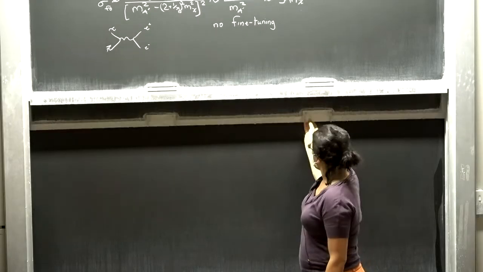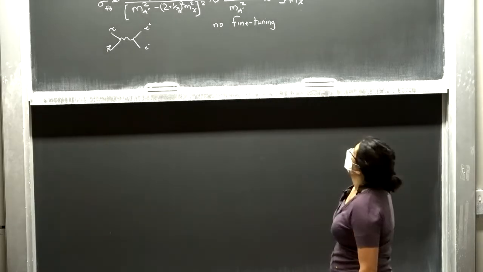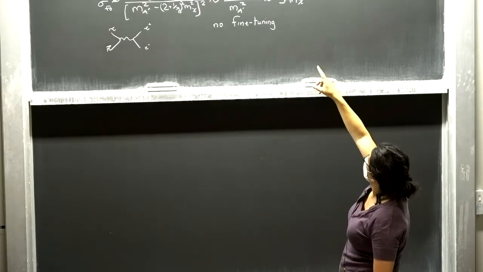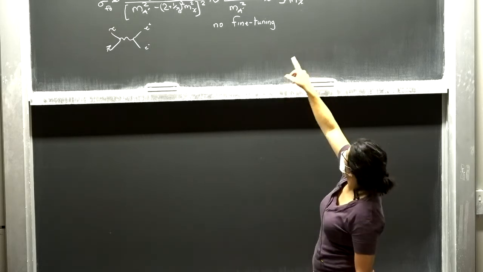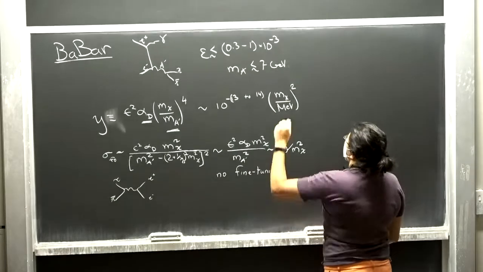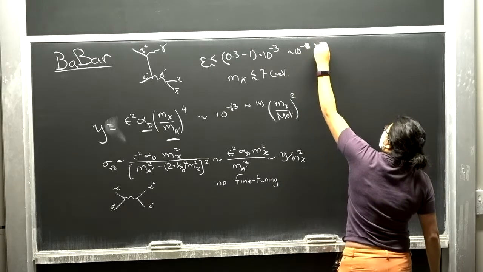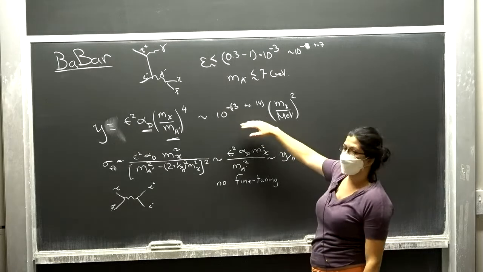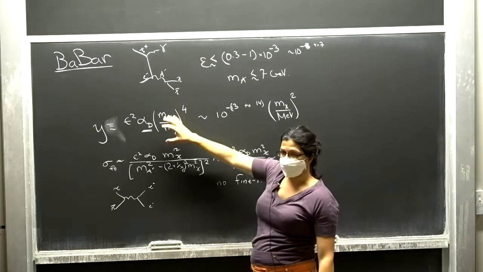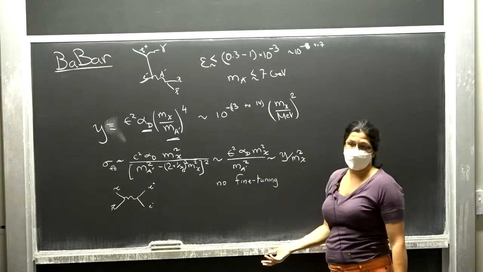So maybe the first thing to note is that as long as my epsilon is big compared to epsilon squared, so epsilon squared for this case of BaBar is 10 to the minus 6 to 7, that leaves me a lot of room here to make this work. So I can certainly construct a model with a large mass ratio or a very small alpha dark where you can get thermal freeze-out right at the boundary of what BaBar is testing.